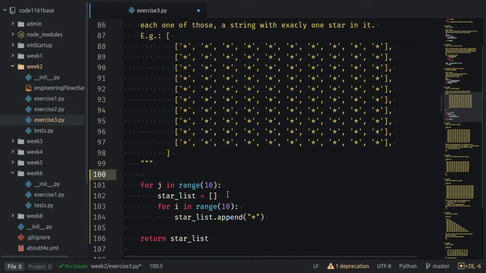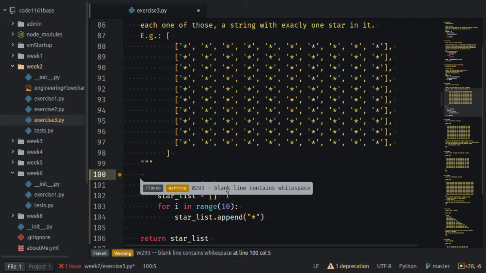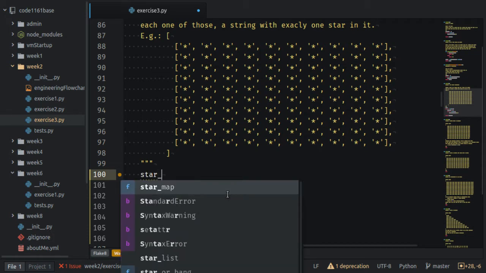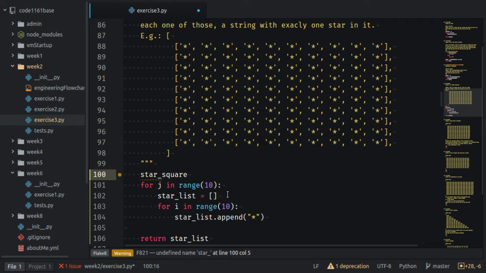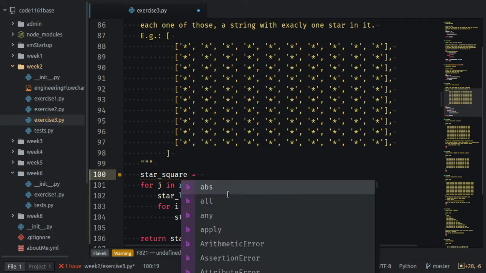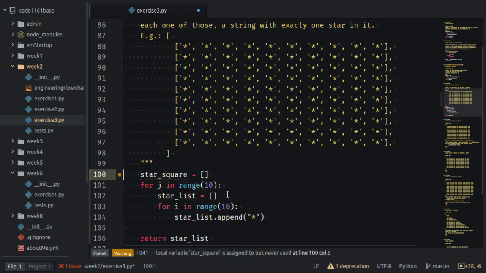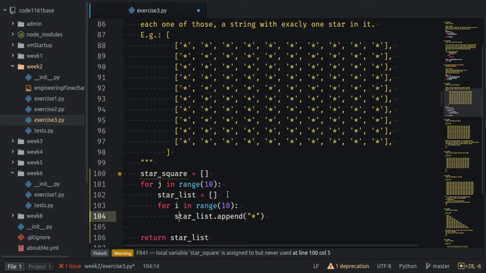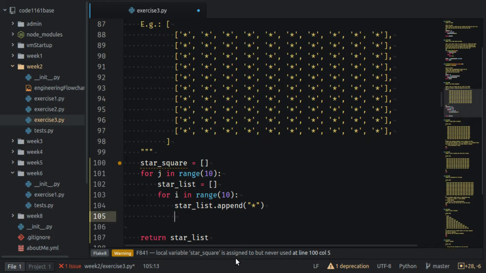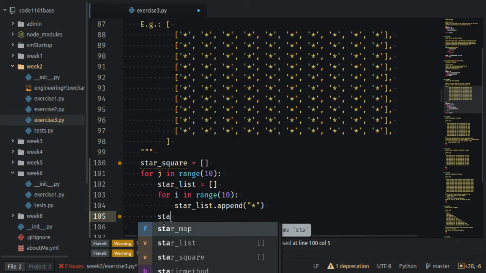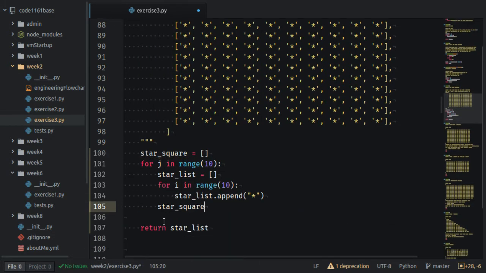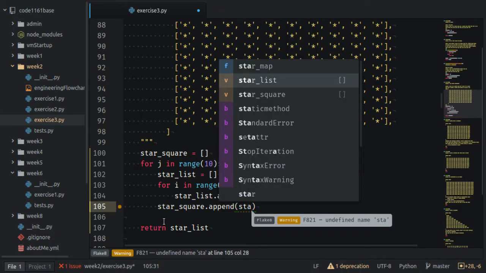So outside of that we need star square equals an empty list. So now star square is an empty list, star list is an empty list, and then here, now this lines up with star list, we can say star square dot append star list.